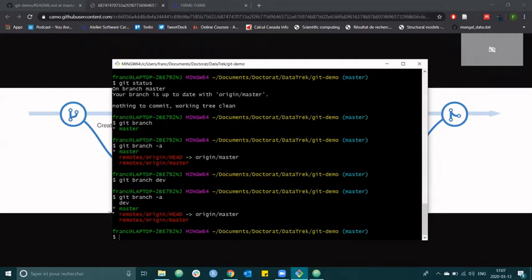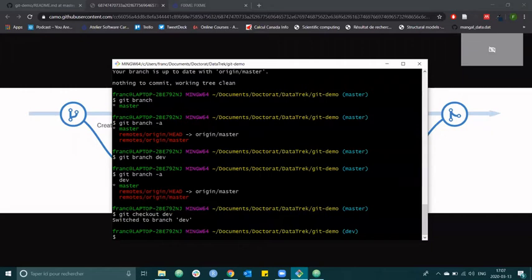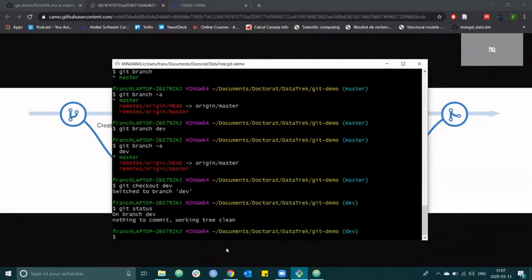So the thing we want to do is switch to the dev branch, and we do this with the git checkout command. So we check out the new branch, and we just run git checkout dev because it's the name of the new branch. And it tells me I've switched to the new one. Now if I run git status again, there you go. I'm on the branch dev, and I have nothing to do. This is fine. The branches are all aligned.